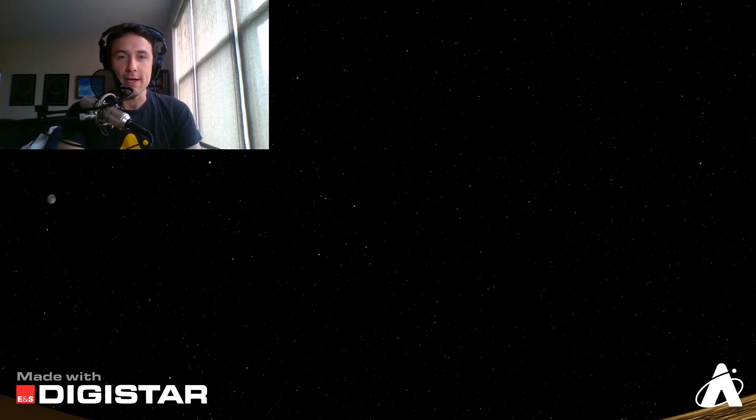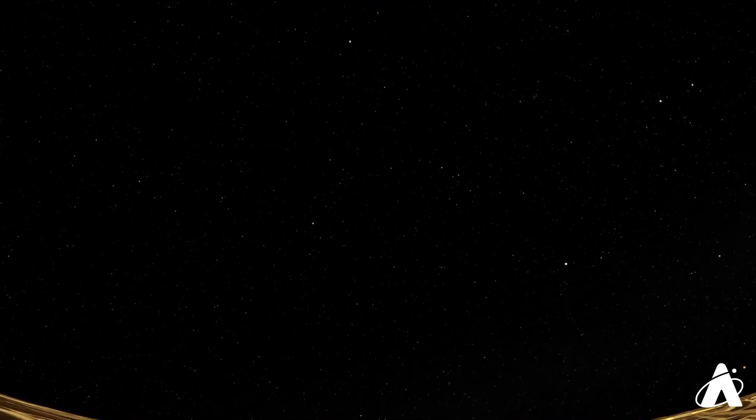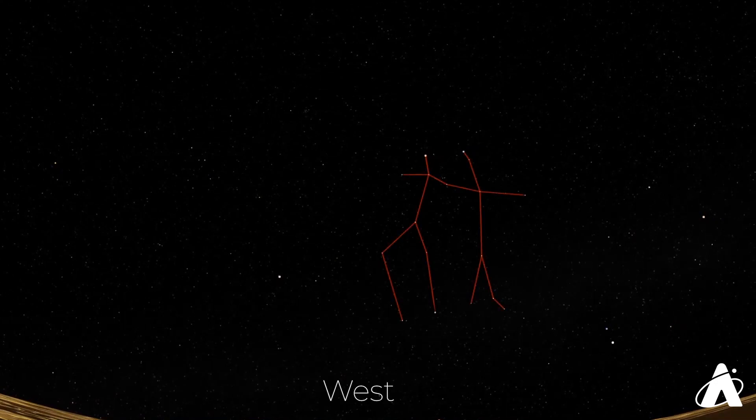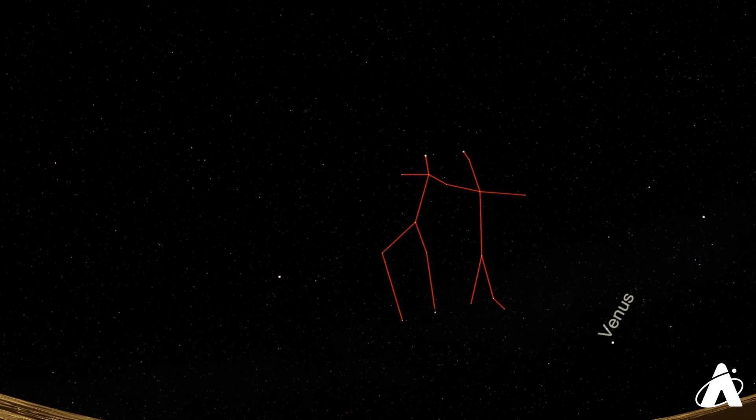You can see the moon there already in our view, and we'll get to that in a little bit. I want to start off, though, facing west. Quick recap of those late winter constellations and the planet Venus that will be disappearing soon, so catch them while you can. You've still got a beautiful view of the Gemini twins, Pollux and Castor, the heads of those twins, the bright planet Venus as well. Still very much the most obvious thing in this western sky. And we've also got the star Capella, and we're going to be talking about that as well in reference to the northern sky, which is the part of the sky that I want to focus on this week.